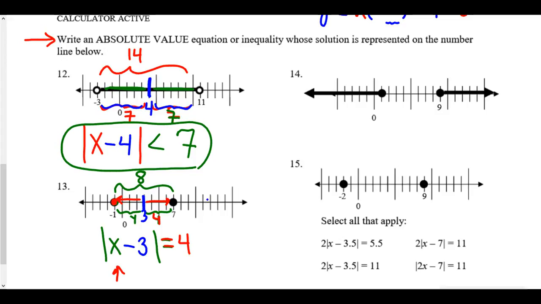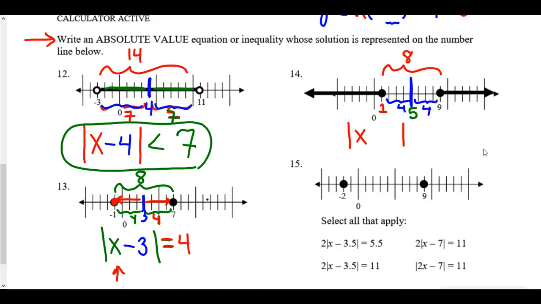All right, number 14, I've got my absolute value again. In this case, I've got to find the center. Realize this point is at 1. So to go from 1 to 9 is a distance of 8. So I need to go 4 units from either end. Putting my center right here, the middle of this graph is at 5. If I do 1 plus 4, that's 5. If I do 5 plus 4, that's 9.